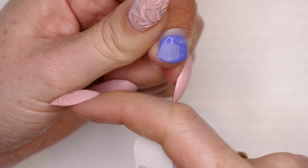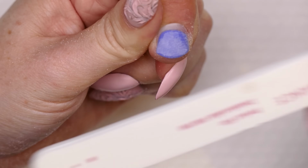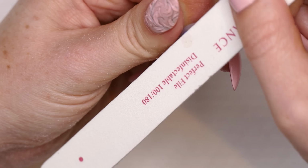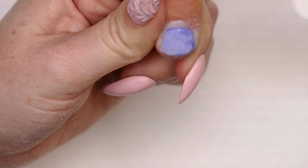So same thing, make sure you keep the nail file moving. You'll see that I'm going through the whole nail plate as I'm filing. You want to do that because it's going to cause friction to the client's nail, which is going to cause heat. So you don't want to create a burning sensation on the client's nail.